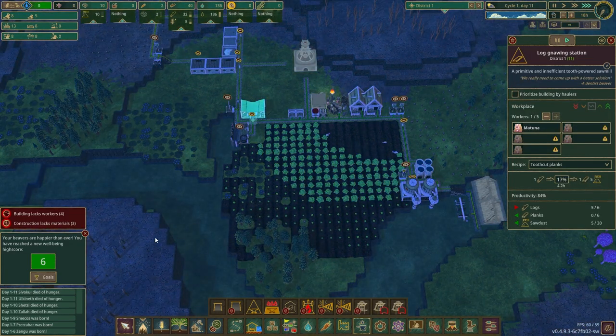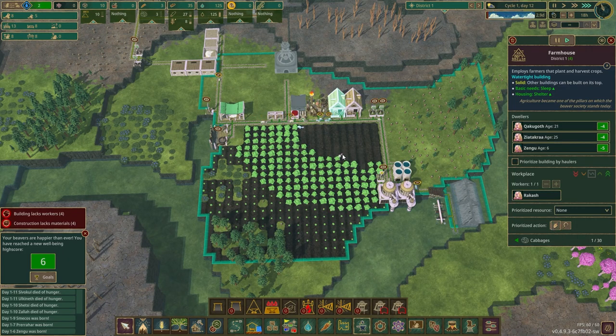Oh, I got hunger die off, because I stopped collecting the berries. I lost 4 working age people. Yeah, I don't think this one's gonna do it. Well, let's switch you back to planting.